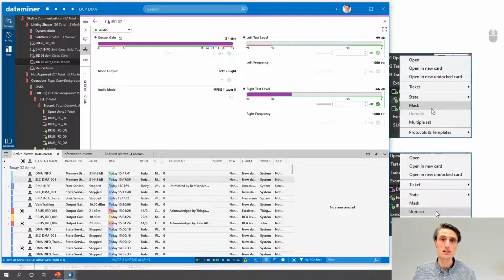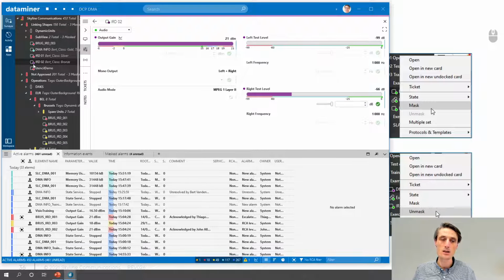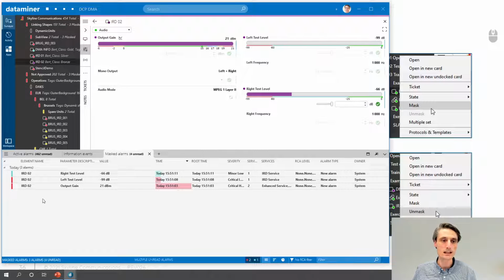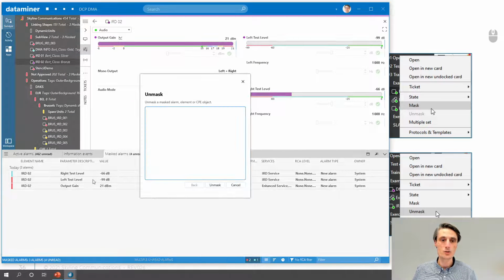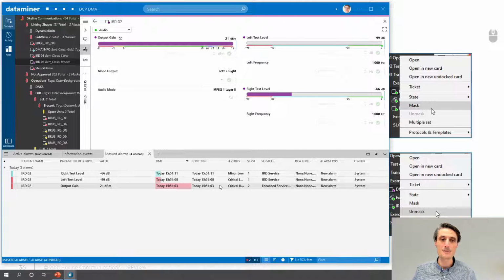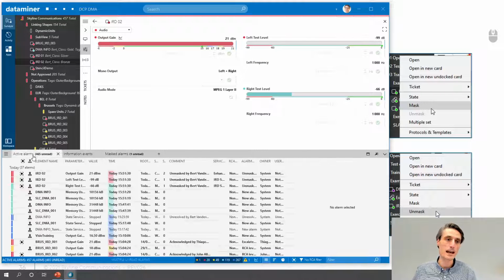So this remains nice and stable, although I'm already generating 3 alarms. Where are they? I cannot see it in the surveyor because it's masked, it's suppressed. They are on that masked tab page. Whenever I unmask the element again, all of those 3 alarms will of course automatically immediately go to the active alarms again, and they are here influencing the overall state of my DataMiner system again.